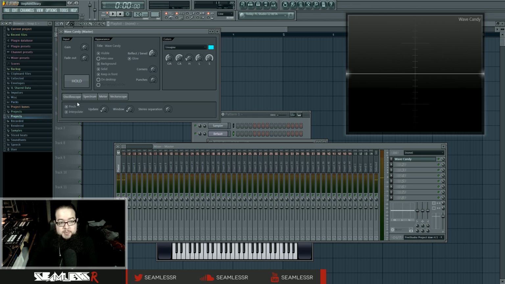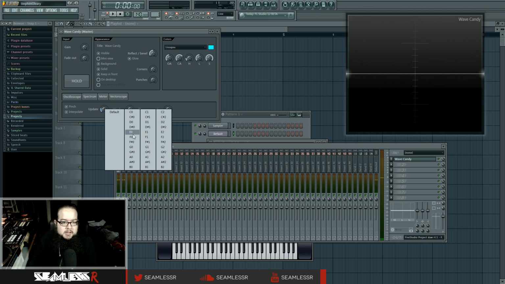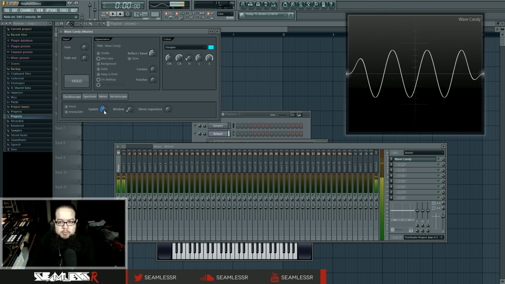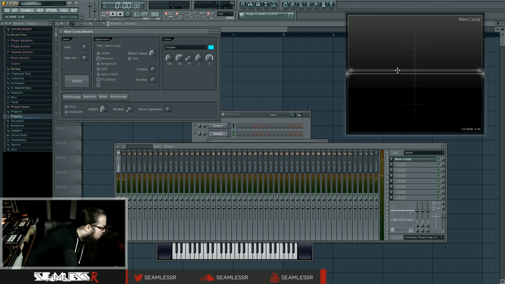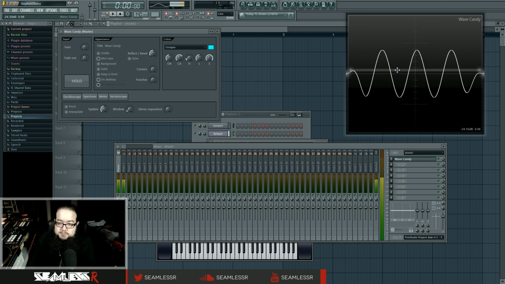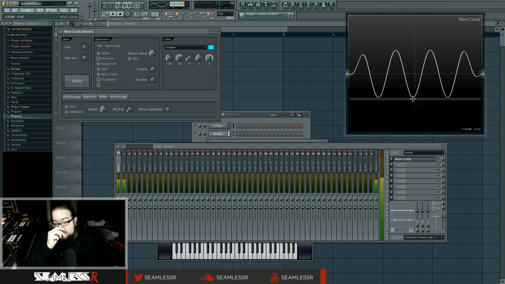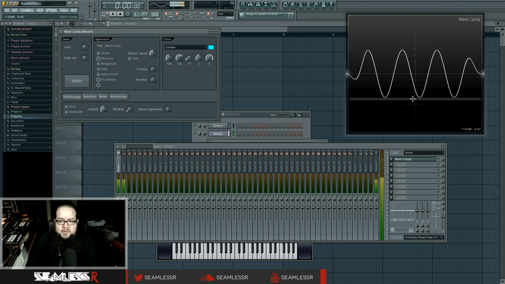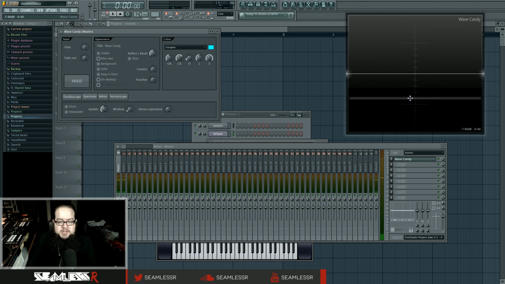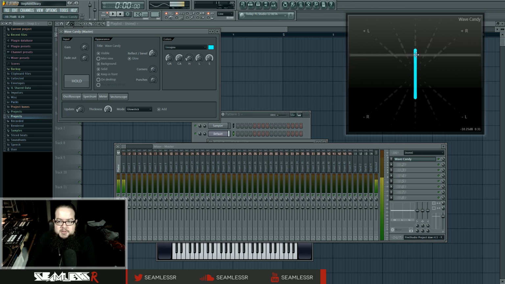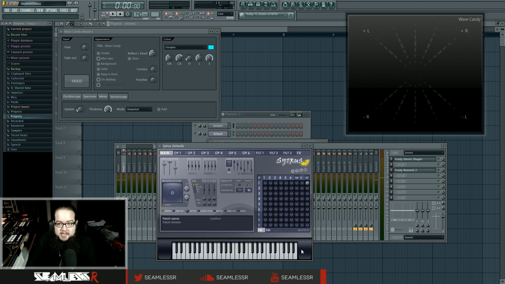If I went to the oscilloscope side, we can see the measurement of a waveform's oscillation, and you can see that it goes positive and negative, which I did talk about before as well, but I'm going to remind you just so that you don't have to go watch the waveform basics video again. So the vector scope measures where the signal is going to go in its positive and negative oscillations. In the case of a perfectly mono sine wave, it only goes straight up and straight down, which is to say it has even distribution of left and right, positive and negative.